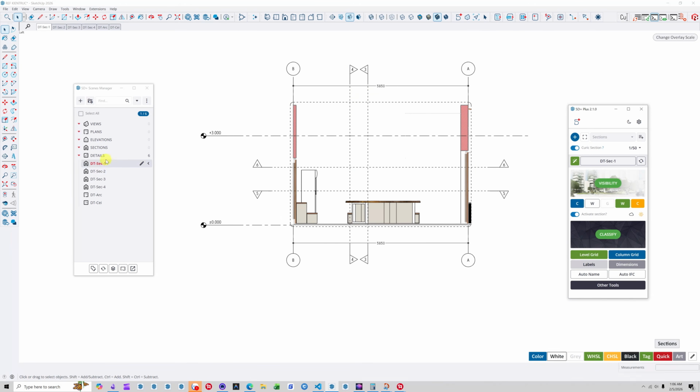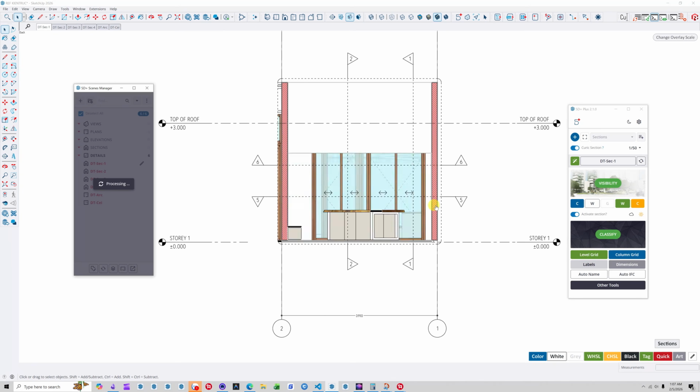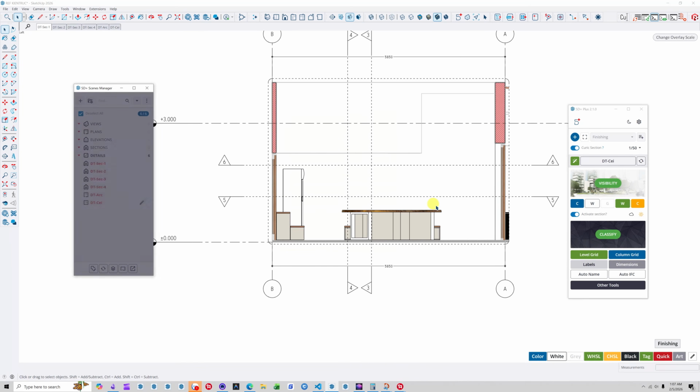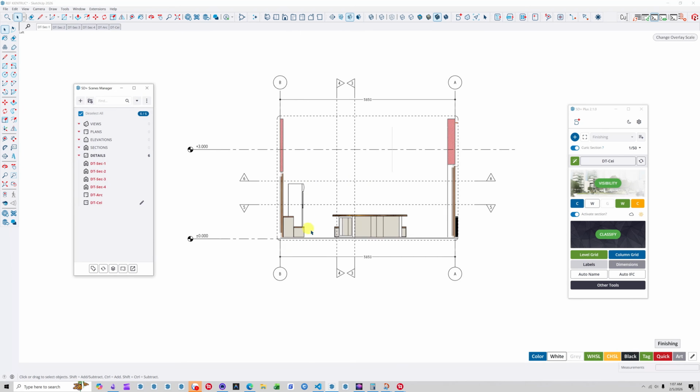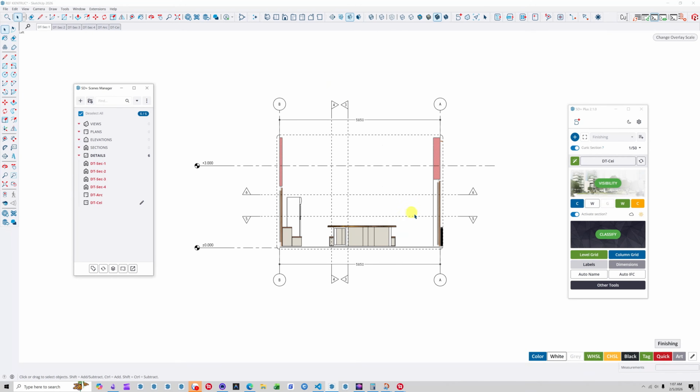Okay, it's updated now. Now I'm going to do a batch action. Update everything again, click here, deselect everything, then recreate this cut mark label, recreate the end of the column, and remove this one. Okay. All right, that is all done. Now you can clearly see. It looks pretty good. Next, let's move right along.